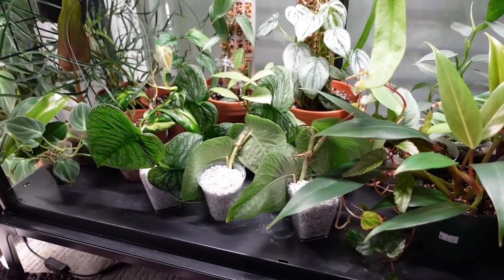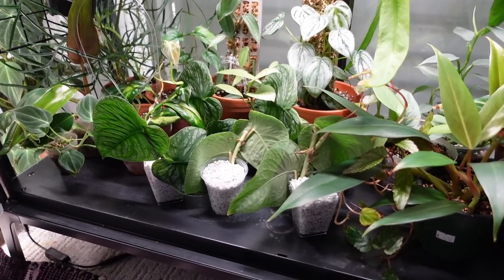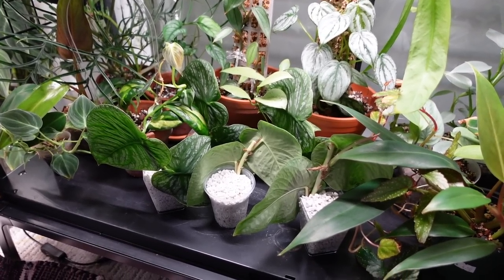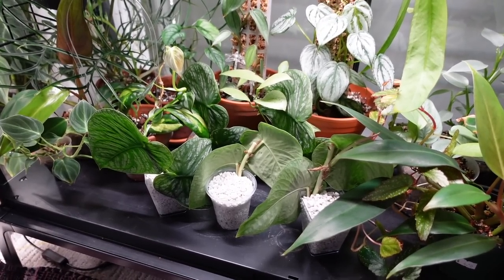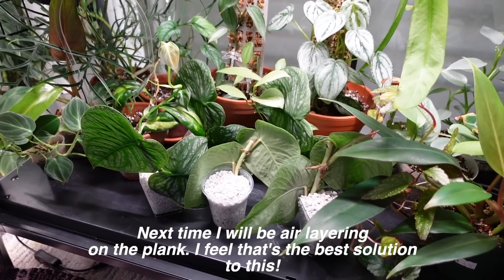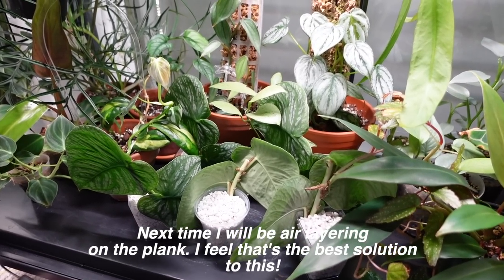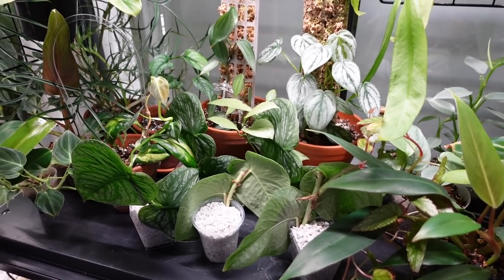It's so weird just having that naked piece of wood in my room now. Like, it's just weird not having the dubia on it. This is definitely the downfall or the con of using a wooden plank rather than a moss pole, because I can't just do the chop and extend. I just have to start over from the biggest cutting and hope that it continues to size up, which I think it will. I'm already gonna be at a better starting point than I was with my baby plant. So I think that the leaves will continue to size up on the plank.